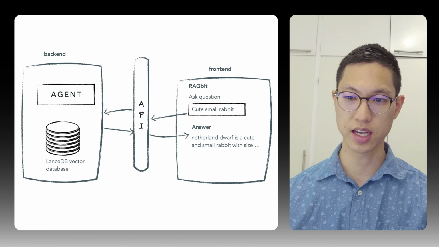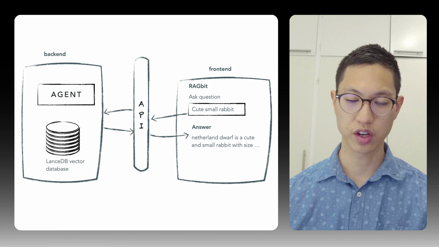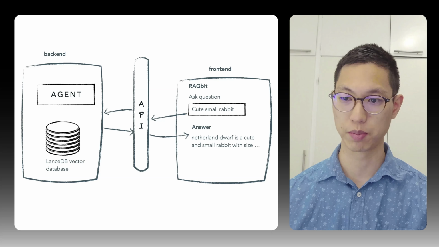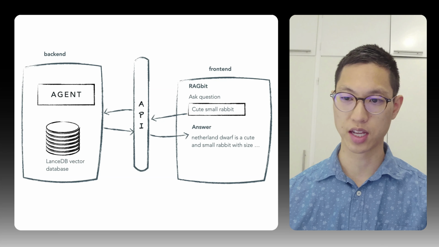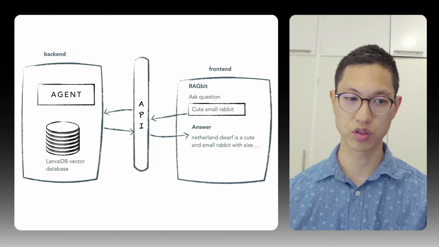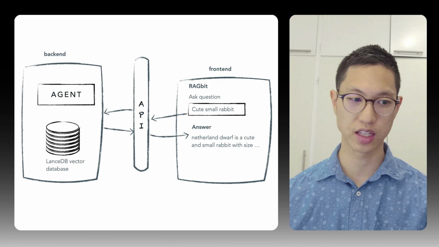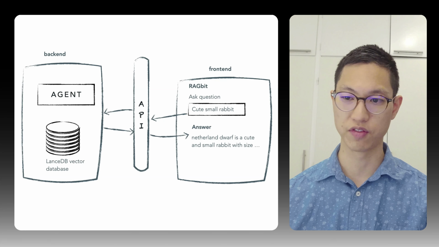The idea is that it's decoupled, and the frontend we start with here asking a question. So I'll call it RAGBit because this will be about the rabbit data, which we'll find from Wikipedia. I've basically downloaded it as PDF, and then we'll ingest the data in. However, we will ask a question to this RAGBit and then send this answer. We post it to the API. It's an API endpoint, and then it will call the agent, the RAG agent, and there it will send it to the vector database and you will get an answer back.